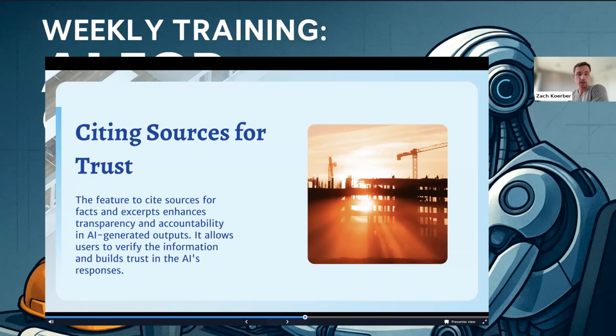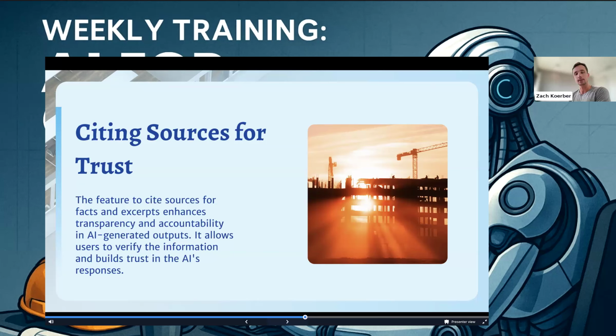So citing sources for trust, just like I mentioned, the feature to cite sources for facts and excerpts enhances the transparency and accountability in AI generated outputs. It allows the users to verify the information and builds trust in the AI's responses. So you guys are working on real projects in the real world. If you're relying on AI more and more every single day, the hallucination becomes a big deal, in my opinion, because one wrong sentence in a contract, one wrong term, one wrong fact can be very, very expensive for any company.